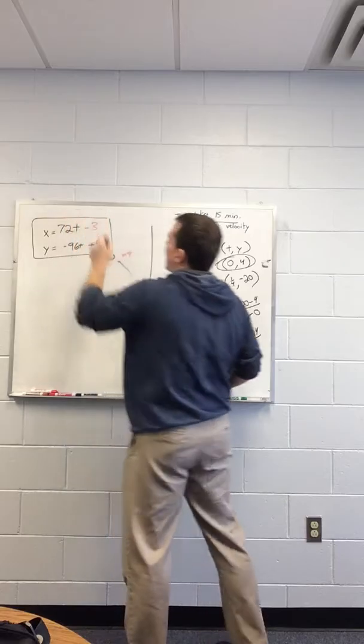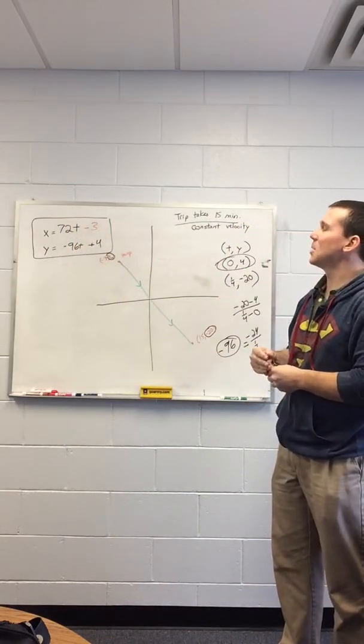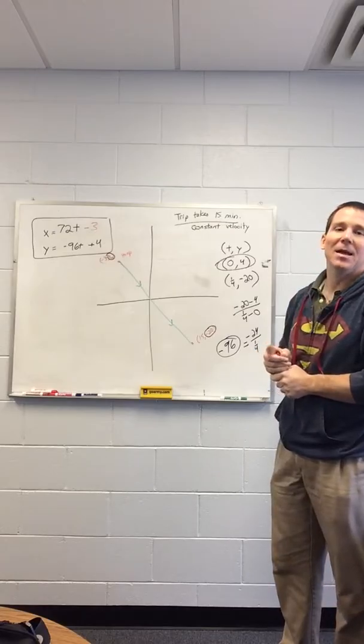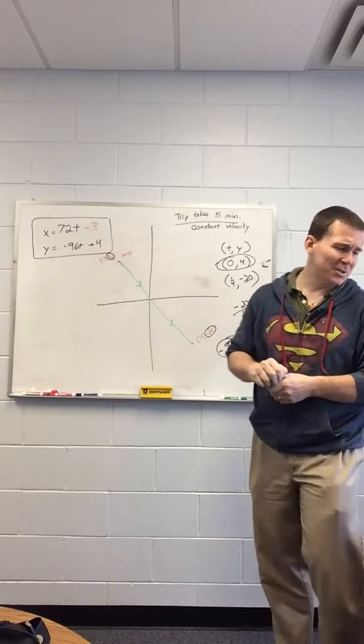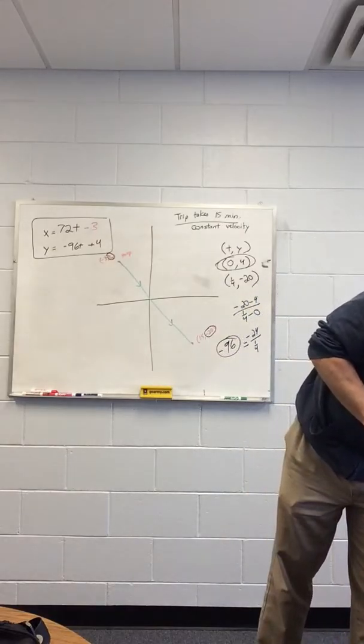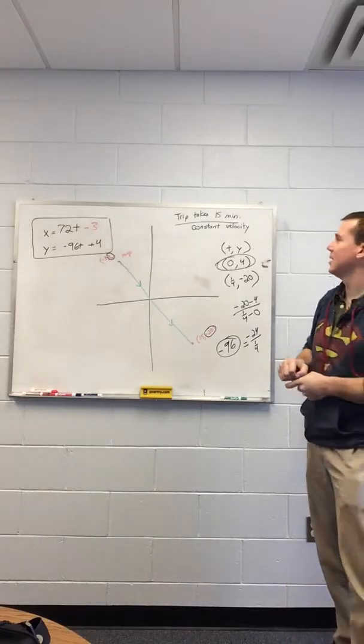Now you have a set of parametric equations that model this behavior, what x is and what y is at a given time. Now, I'm going to leave the second half of the problem to you guys. I think your book says, where is a helicopter located 10 minutes after leaving the hospital?